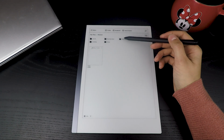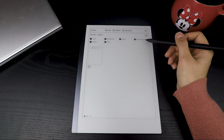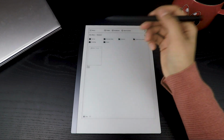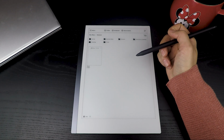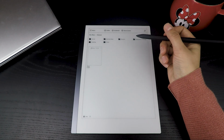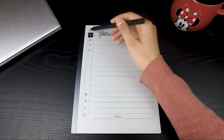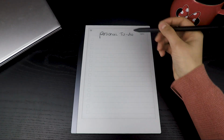I have planner templates. I will show that in a minute. This is like a dreamline and fear setting. I think these are templates of Tim Ferriss. And I have a folder on investing because that is something that I have been deep diving into recently. And I have a folder with fitness, which has certain fitness programs that I am following. And again, I have the to-do list template of Remarkable, and this one is my personal to-do.